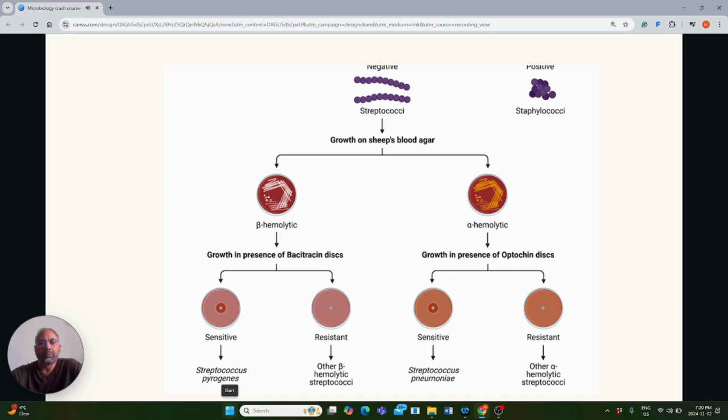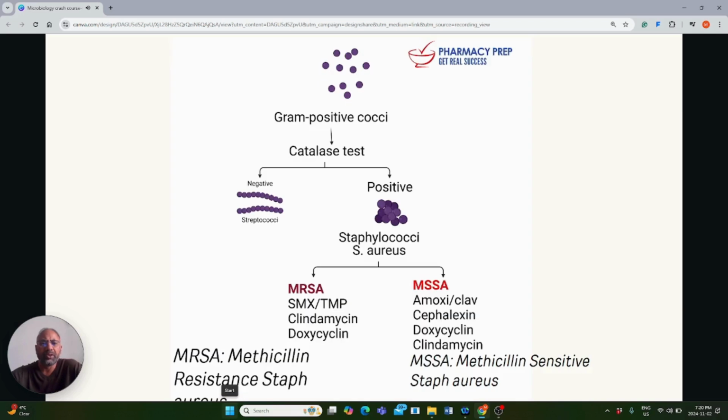So this is our diagram also indicating mostly the same thing. And next is the antibiotic sensitivity that we are talking about here. Okay, so now, as we said, we already discussed what is going to happen if it's a Catalase negative and the gram-positive cocci. We went into all the details of the alpha hemolytic and beta hemolytic. Now here we are talking about the Catalase positive. Okay, so Catalase positive, that is the Staphylococcus.